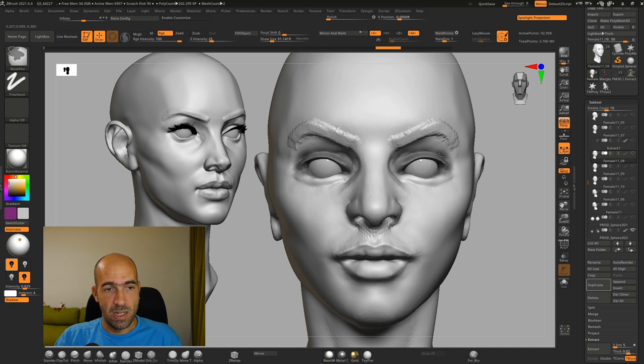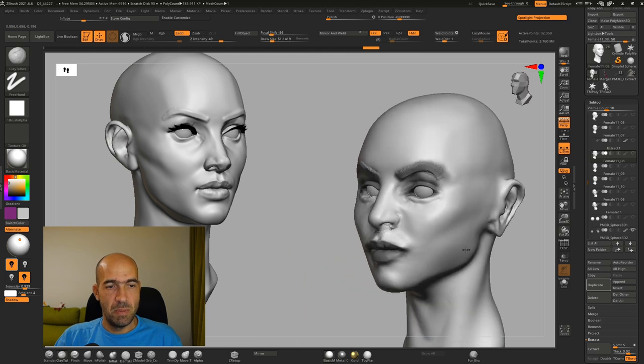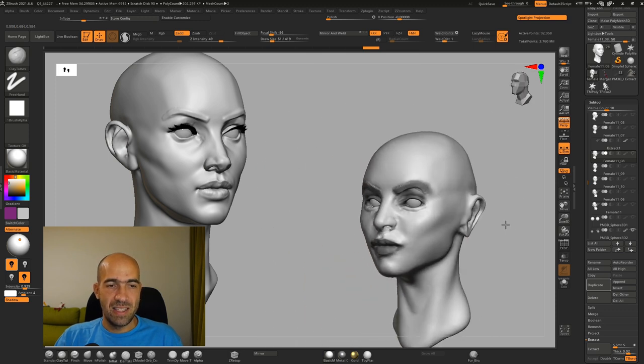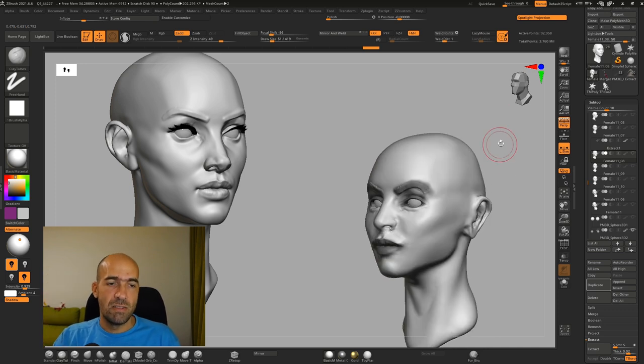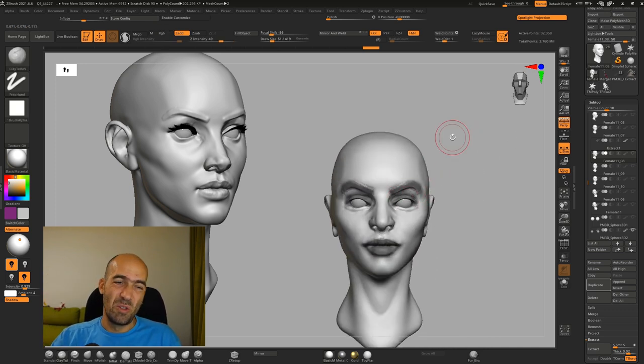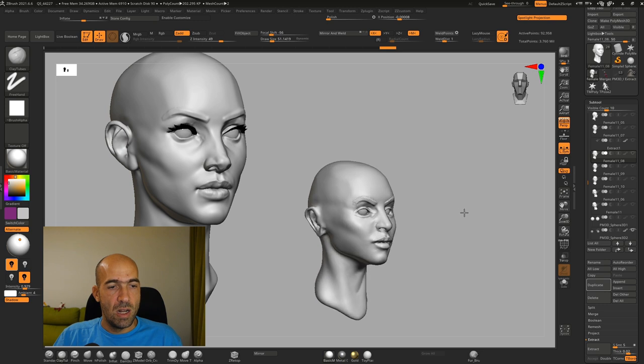Let's make a little bit of makeup, maybe. The makeup is making a little bit of difference, but you see, the head seems like it's cut here. It doesn't have this kind of nice curve. And the eyes are too low, and a lot of things are messed up here. So we have to be careful. I will Control Z to remove those things.